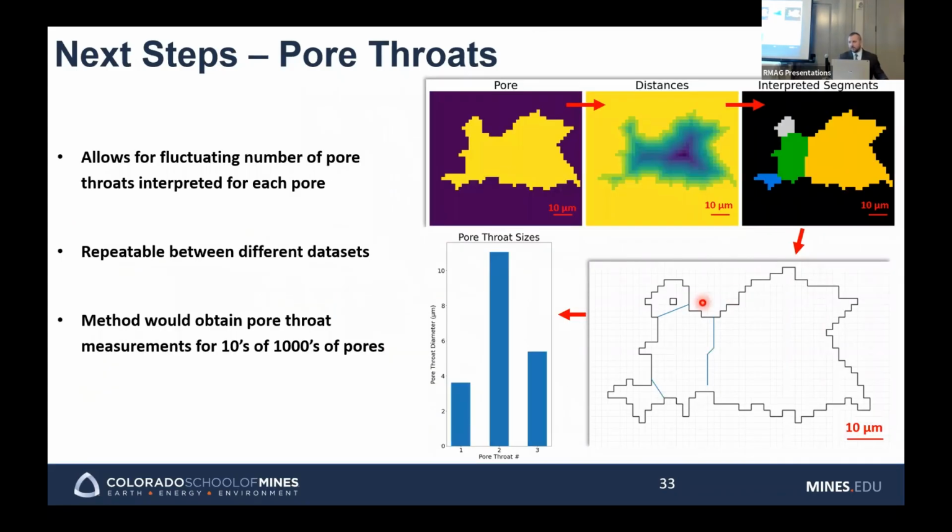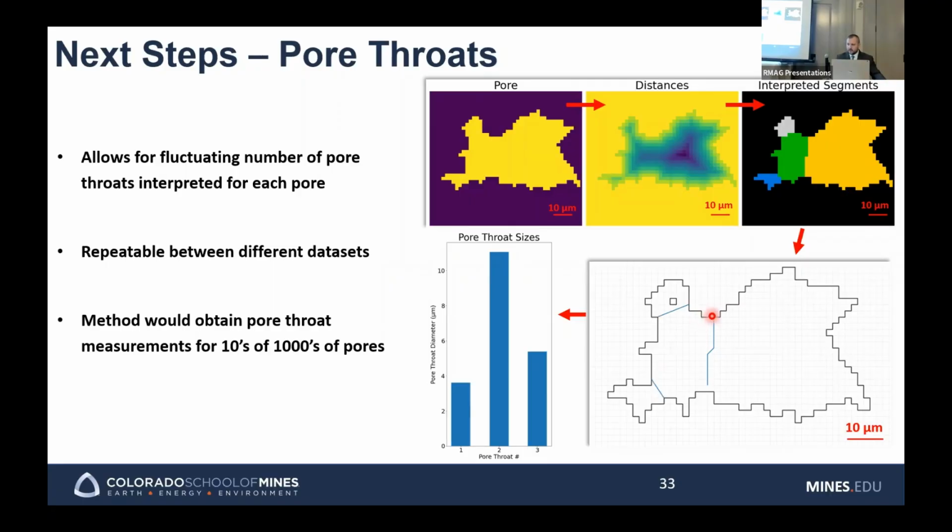So here's an example of how it would work. We would feed it a pore. It would then take the distance measurements from all the boundaries to show where the deepest points are within the structure. It would then interpret different basins, so to speak, and break this shape into different segments. From there, we can pull these segment boundaries out, take it back into our pixel space and measure the length of the line. You can see that these two sub-basins are playing nice.